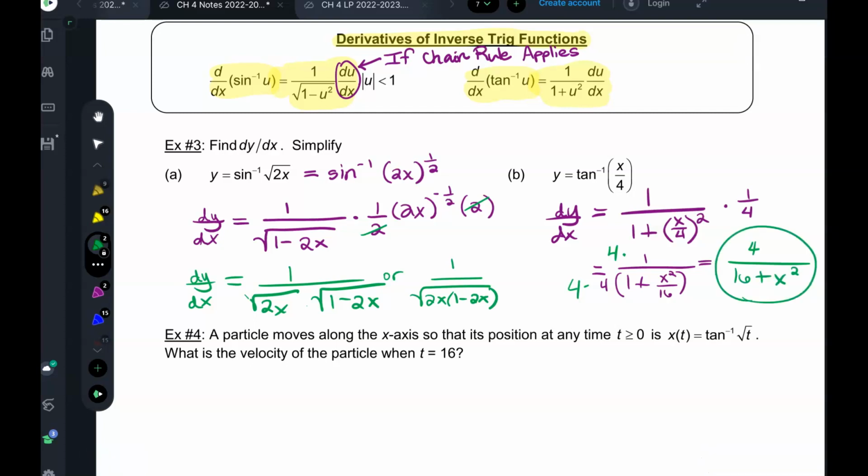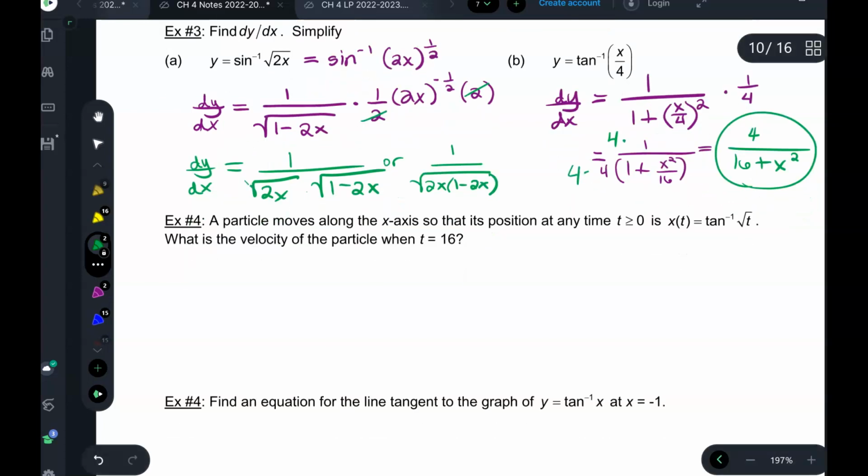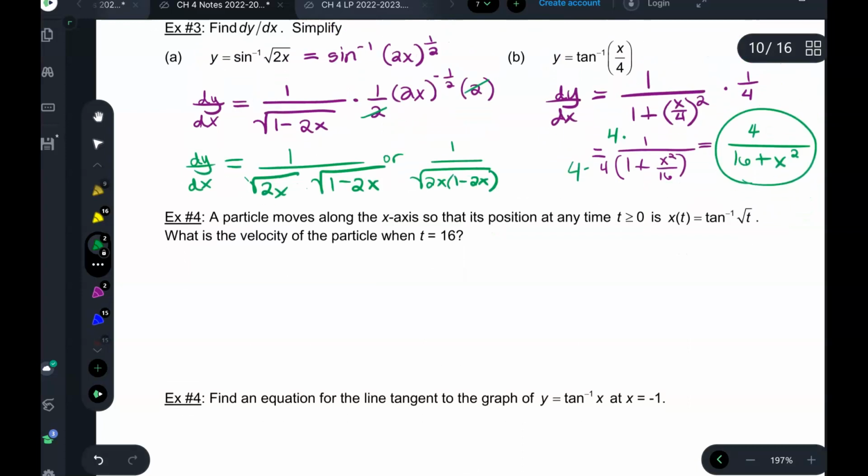Good. Sorry, I kind of combined 2 steps in one just to save some space there. Is that just to eliminate that fraction? Yeah, just so you don't have a complex fraction. You won't usually see complex fractions on the AP. They'll at least get rid of that. Okay.